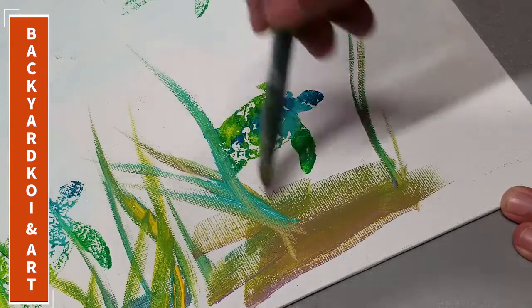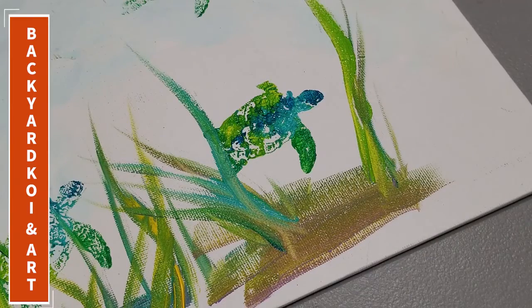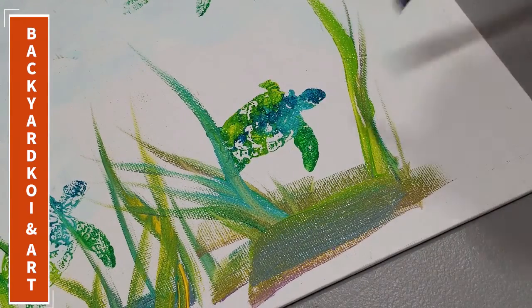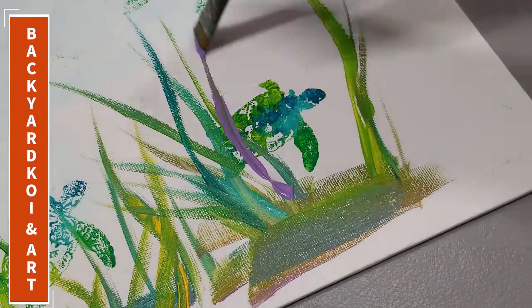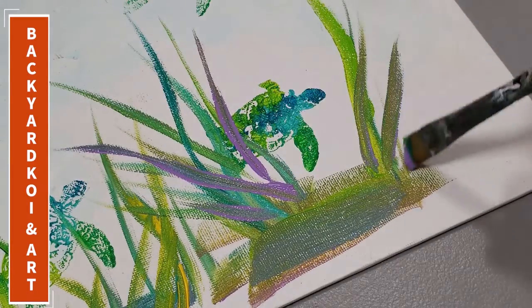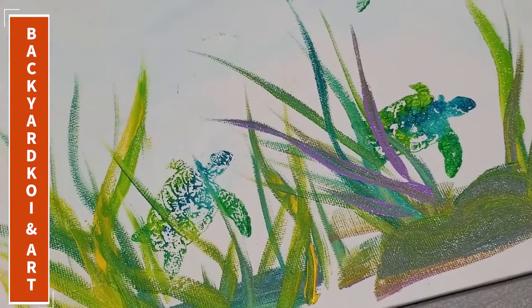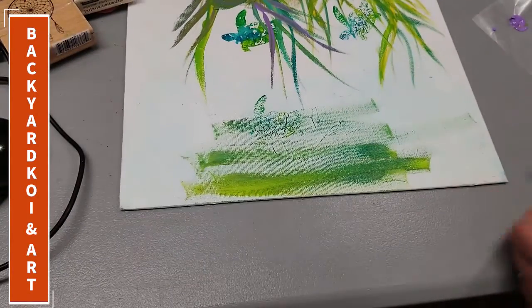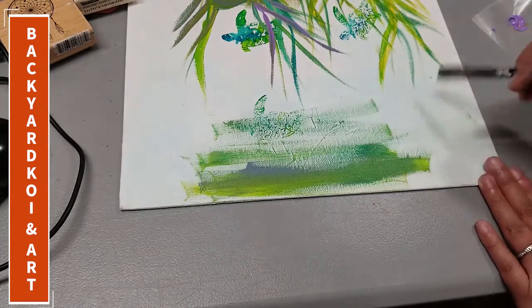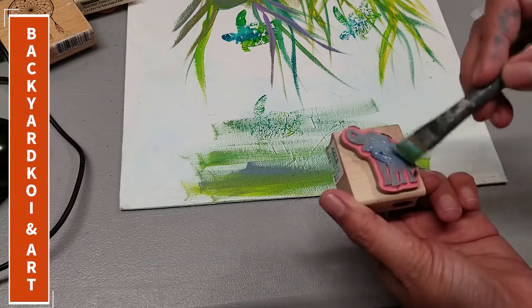You can use a smaller version of a canvas to test the amount of paint that you add to the rubber part of your stamps. You can try it multiple times until you get the consistency, the exact amount you like on the outcome of your press. So there's a lot of ways to test. Just play around with it until you're satisfied with what you really want, and that's pretty much what's going on with these stamps. So let's try this elephant.